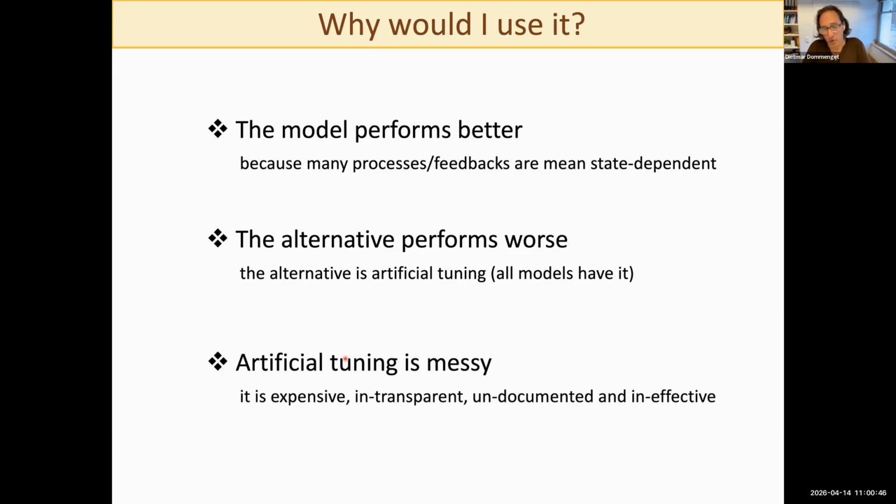Another argument I think which is important is that artificial tuning is really messy. If you think about the tuning process that every group, ACCESS, MPI in Germany, or any other group does, this tuning process is really, really messy. First of all, it's really expensive. You have to run your model many, many, many times. So probably 1,000 times.